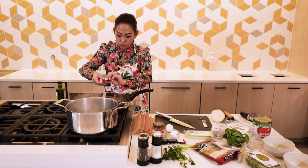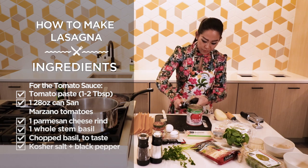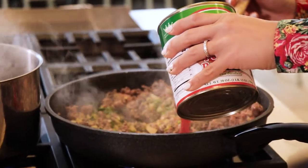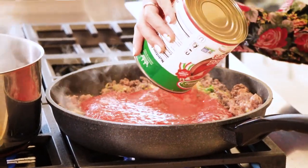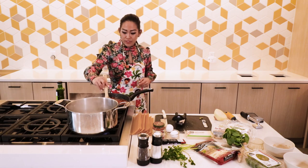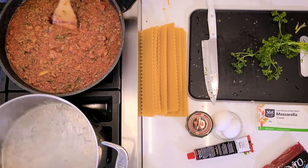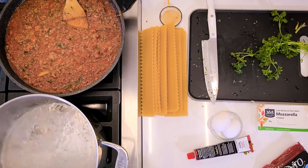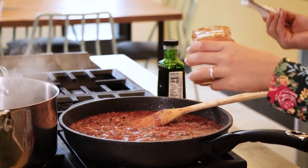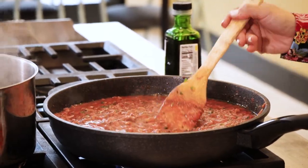Next, we're going to add in our crushed tomato. So our sauce is still cooking, and I'm going to not bother it for some time — about 30 minutes or so. Oh, I almost forgot to add — this is my add-on. I love working with sun-dried pesto, especially when it's a good brand. You don't need a lot, about a tablespoon. Sun-dried tomato pesto — I've been using it for so long. It's going to enhance the flavor.